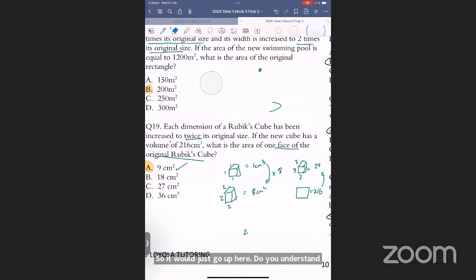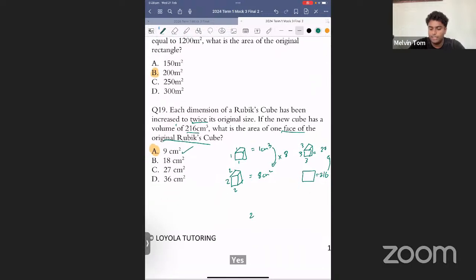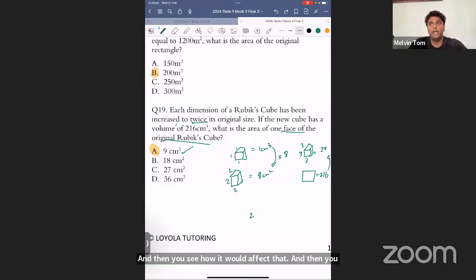A lot of times if you want to find those rules, instead of doing 216 and figuring it out, start with something really small and easy, like 1. Then you see how it would affect that, and then you can work it backwards. It's the same way doctors or scientists figure out new drugs. They test it on something really small, like rats, see if the medicine works for them, and then they try it on humans later. So in maths, try it on something really small and then apply it later backwards.